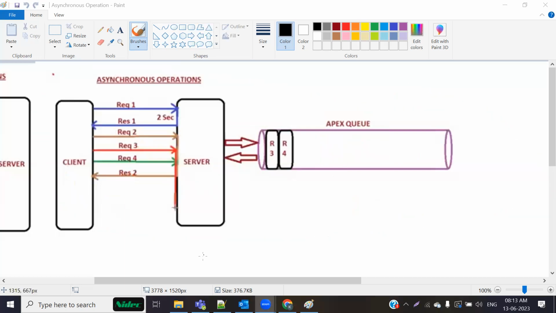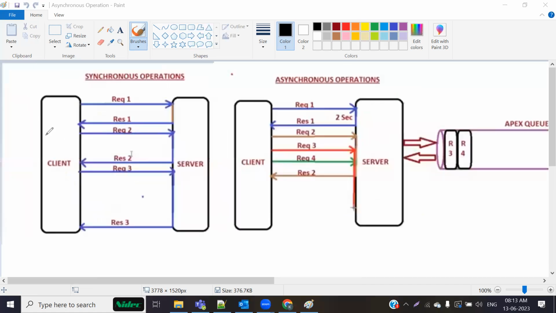So the main difference between synchronous and asynchronous is, in a synchronous operation, the request, whatever you generate, R1, R2, directly goes to the server. R1, R2, R3, जो भी है. And because the server can accept only one request, if you have another request, this request would stay pending in the client still. Because the request whatever you send goes directly to the server. And by the way, the server, the runtime engine, can only process one request at a time. So that's what happens in synchronous.